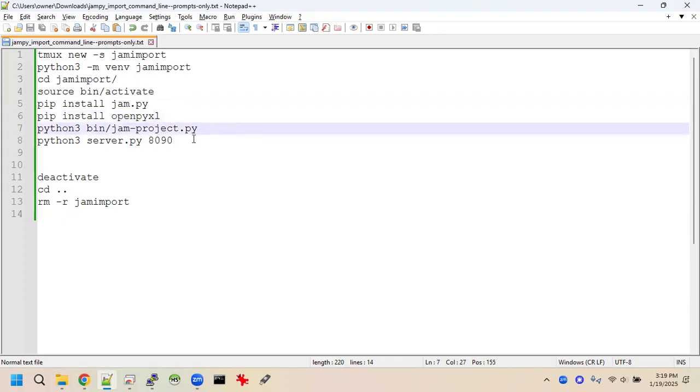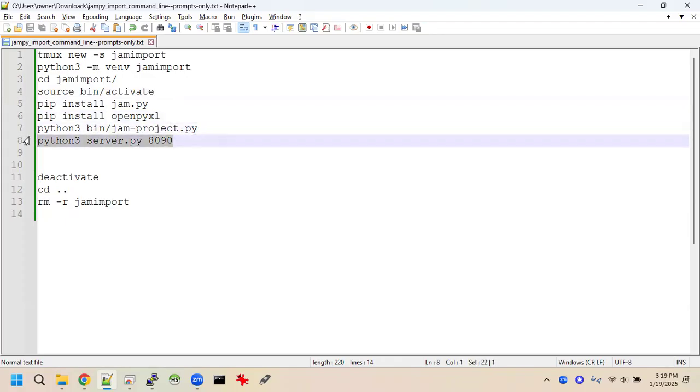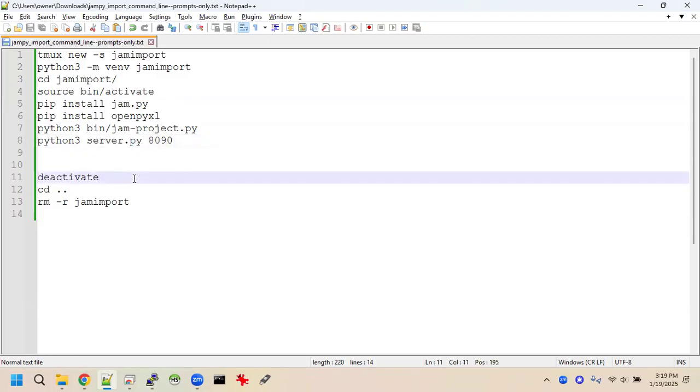We're going to run the project on port 8090. We're going to go into the browser and do all the work of creating the database. And then later on, we're going to deactivate the environment and delete the entire project. So we'll get an entire run through again. We covered a lot of that in the tutorial, but we'll start out here with this.